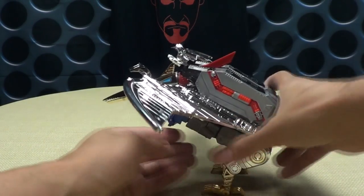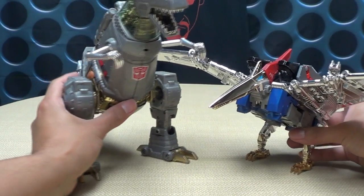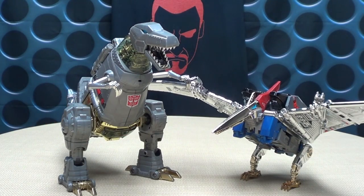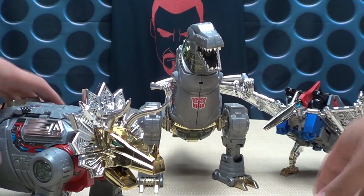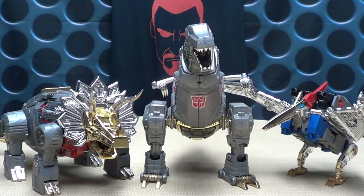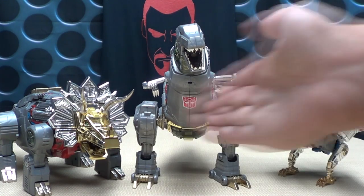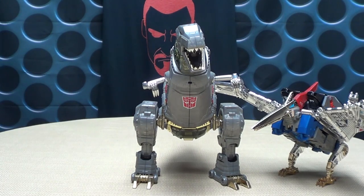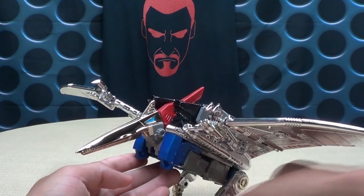Really did. So there he is with G1 Swoop. Here he is with, of course, Masterpiece Grimlock. So you can see how they look together. So there you have those two. And here he is with Fans Toys Scoria. So if you're just Frankensteining a team of third-party Dinobots, you pretty much got half the team already. So there you got these three, and they look good together. Three different companies, but they look really, really good together. I'll get these guys out of the way. But yeah, very, very nicely done.